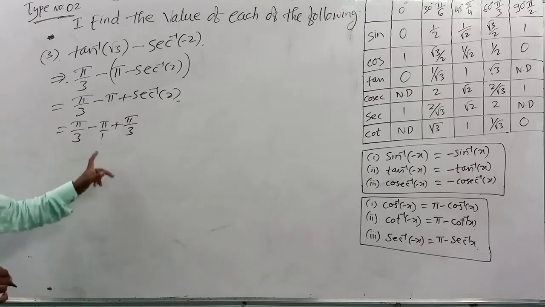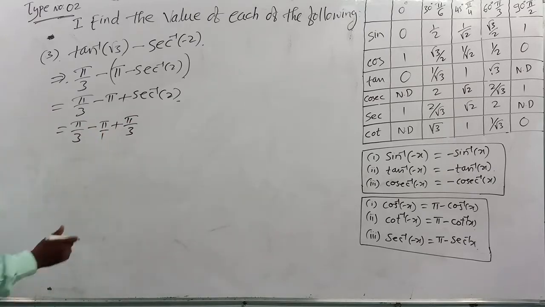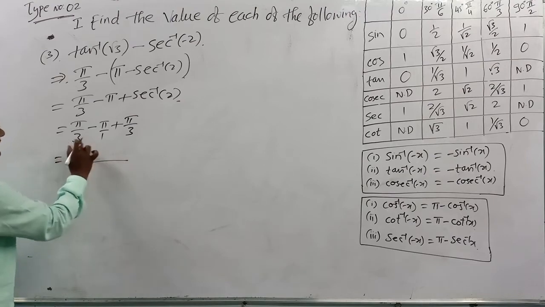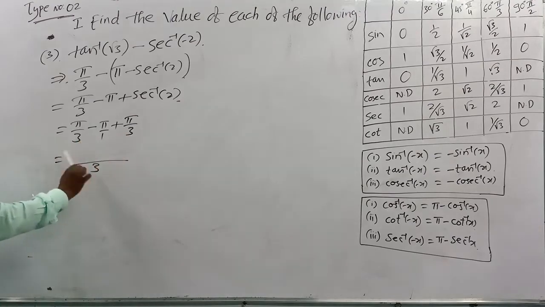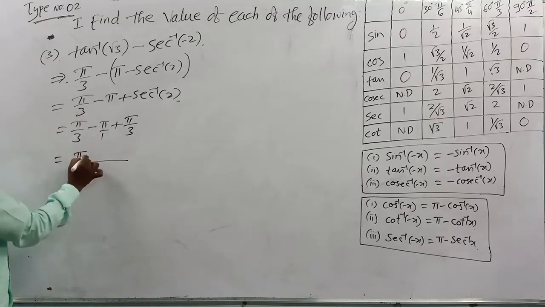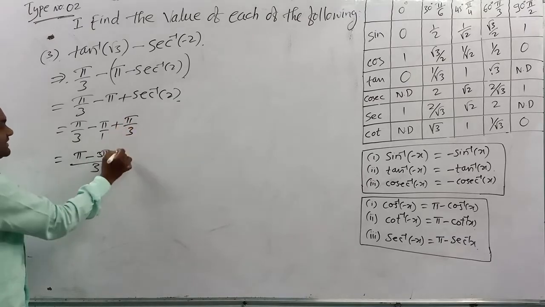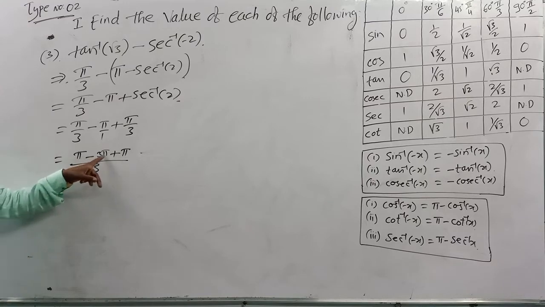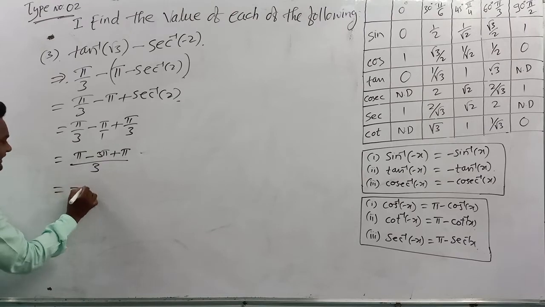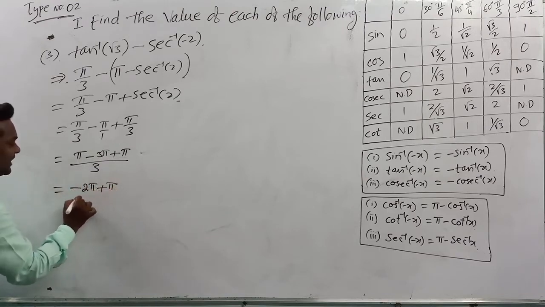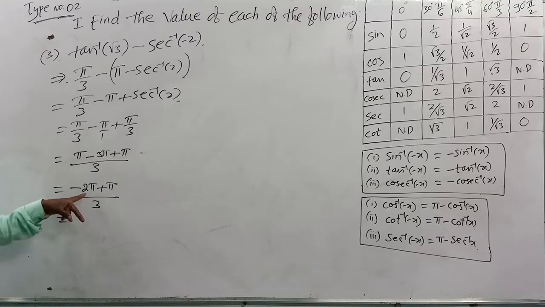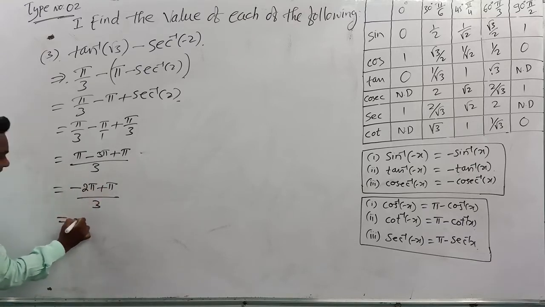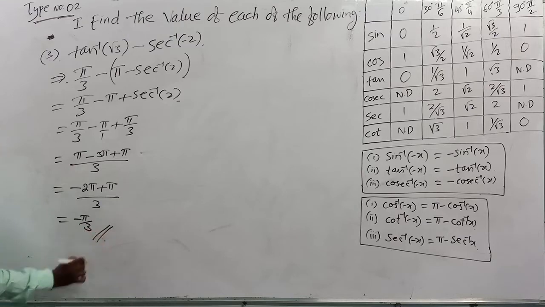Now its denominator nothing means 1 is there. So take down LCM in the denominator. 3 is our LCM. So divide and multiply each term with LCM 3. So what will we get? 3 get cancelled out. We get pi minus 3 pi plus 1 pi. Again simplify. Minus 3 pi plus 1 pi, both are like terms, subtract, we get minus 2 pi plus pi upon 3. So finally minus 2 pi plus 1 pi we get minus pi by 3. This is the required result.